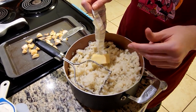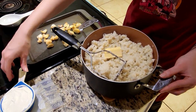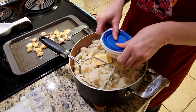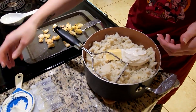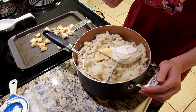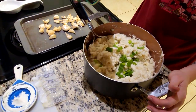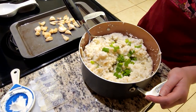I'm going to go ahead and add my butter — I have four tablespoons of butter for my double batch — and I'm also going to add the sour cream, which is one cup. We're going to get that mixed in, then add the green onion, salt, and pepper. I've already added in the green onions, so I'm just going to do a little dash of salt as well as just a little bit of pepper. You can add salt and pepper as you go along while you're tasting this.